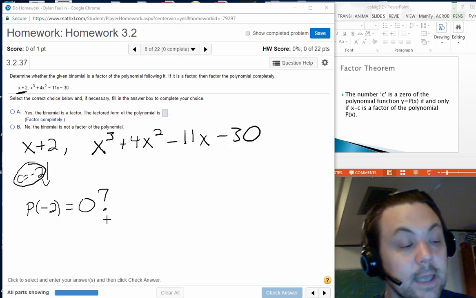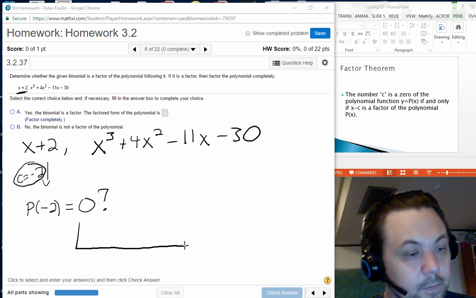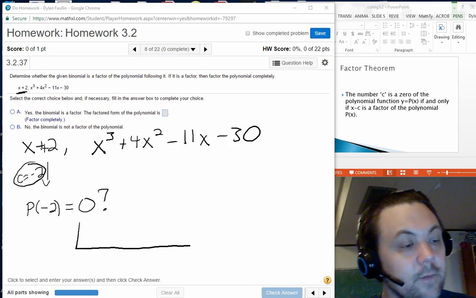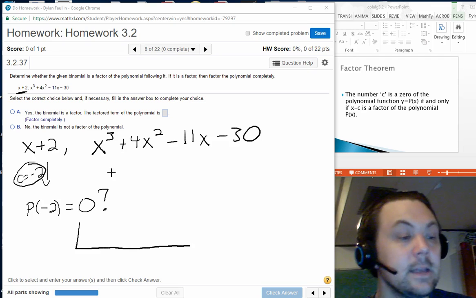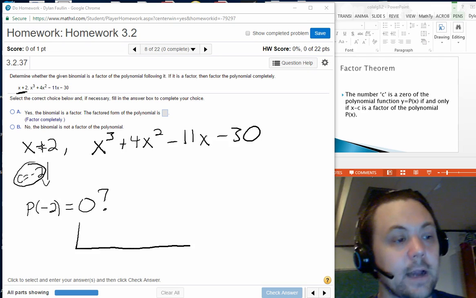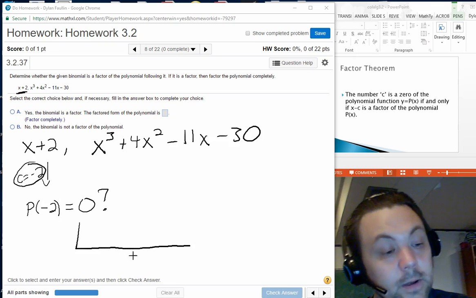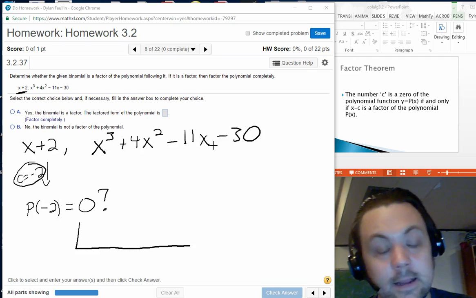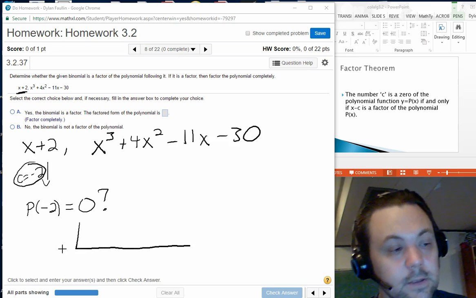But what we're going to do instead is use synthetic division. We're going to use the remainder theorem here and look at the remainder when this polynomial is divided by x plus 2, because not only is it quicker, but if it turns out that this is a factor of the polynomial, then we actually want to go ahead and factor it. And the other factor will be the quotient from this division. If you just plug it in, you're not going to get the second factor that you need. So you really have to do it using division, using the remainder theorem.